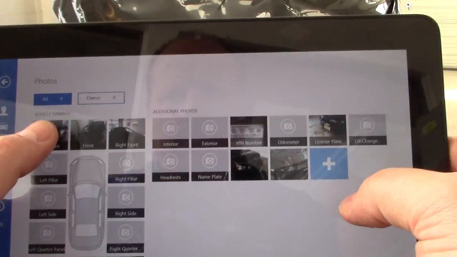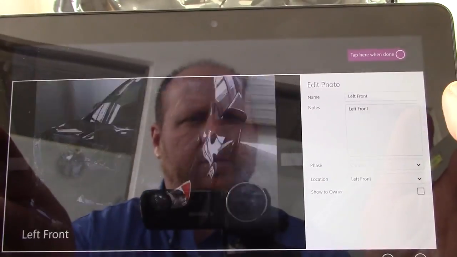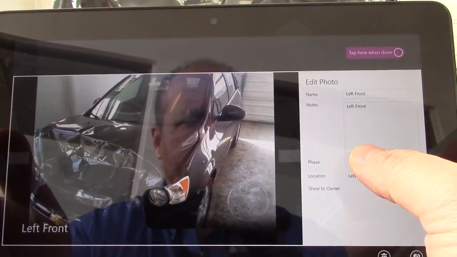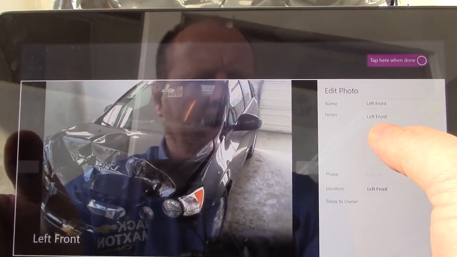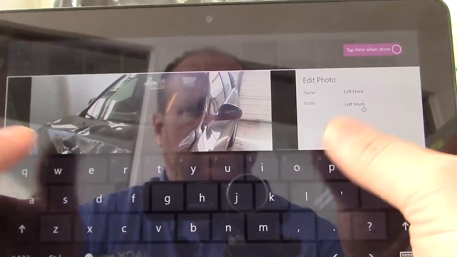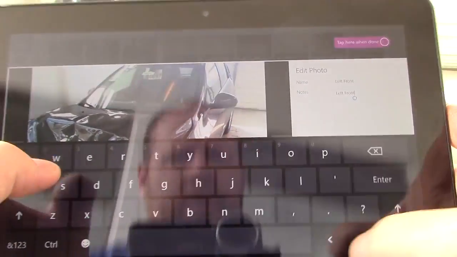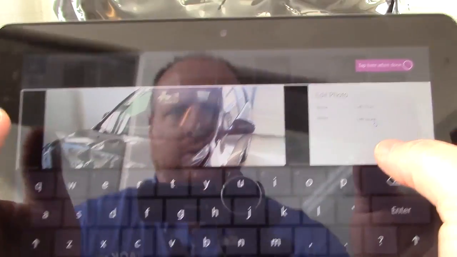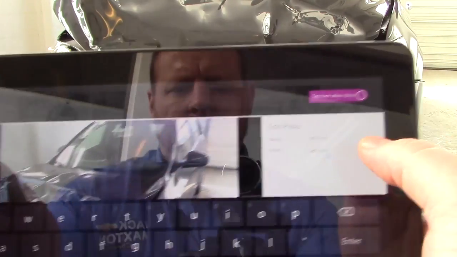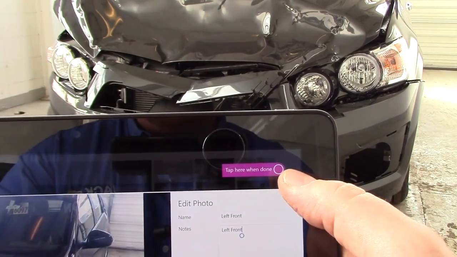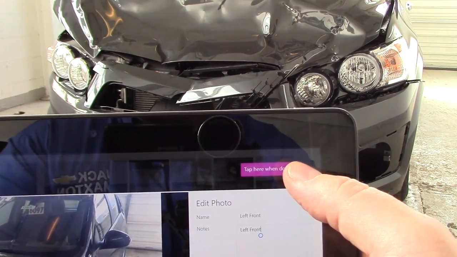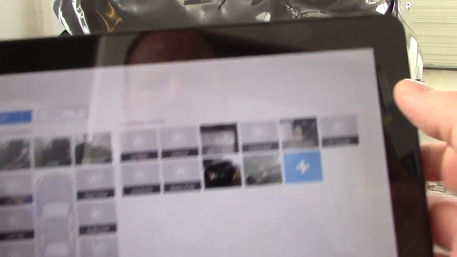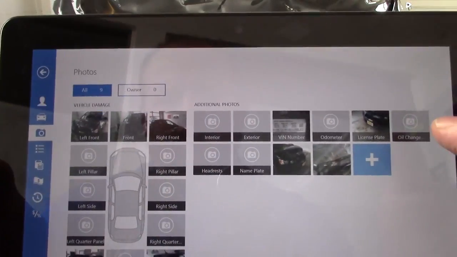And I'll go back in and show you real quick one of the things with the photos. If you get a photo and you want to do an edit on it, then you can simply put some notes in there. It'll go through and show up on the screen. Now I just noticed this on the Venue 11, it was not there on the Venue 8, but whenever you're done, it says tap here when you're done. That is an interesting thing that I just noticed.